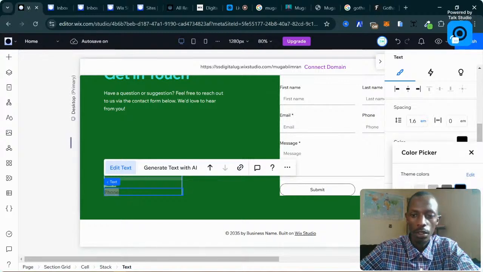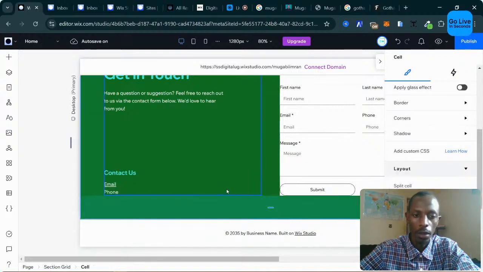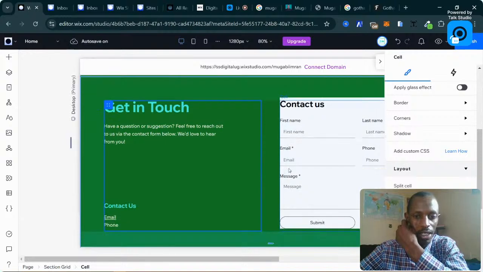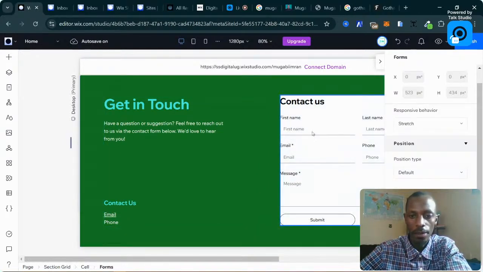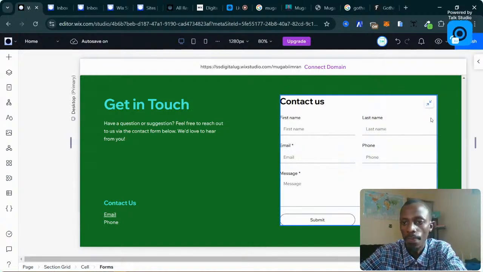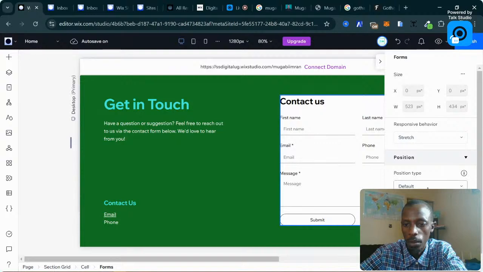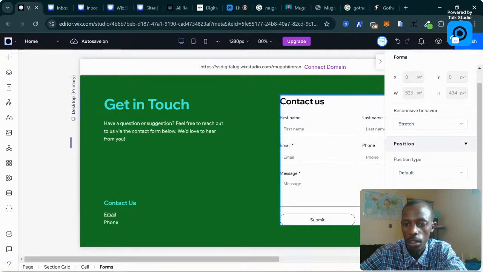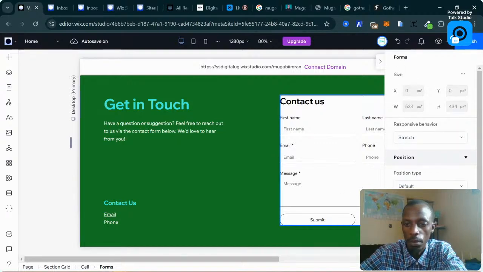So right now I'm not talking too much because I already showed you everything. You should know what I'm doing now: just selecting the text and changing its color. Selecting this form, we want to change its background color as well. And if possible, maybe we can put some spacing on the sides. It's supposed to be margins and padding.